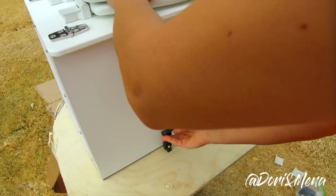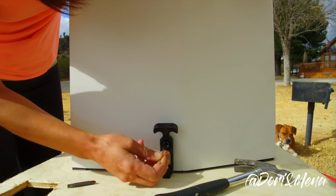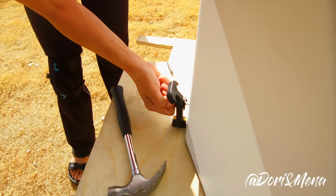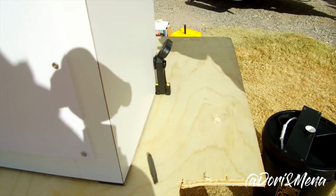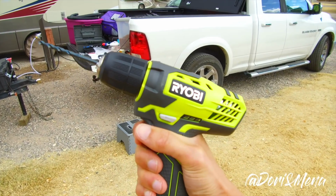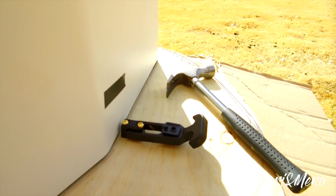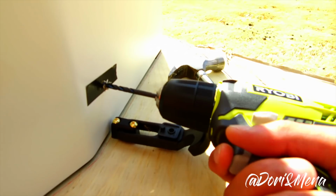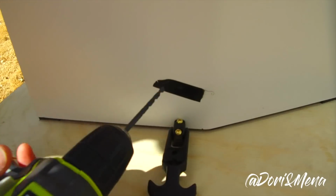To hold this while I mark it. Yeah. So I'm creating a guide hole so I know where to drill, but I think I'm going to need some help with this. Okay, so I got the nail as a guide in there. I hope I don't step on the ladder. Okay, so we put some, oh wait, you need safety goggles. I have some glasses. Okay, fine. So here goes nothing. Oh, that was beautiful. Nice. Get her out. Okay, next.